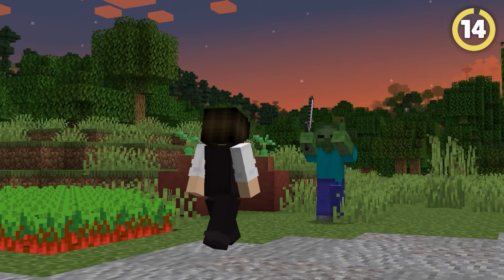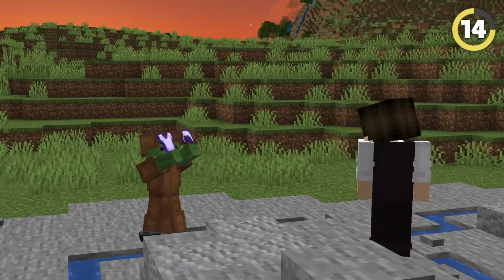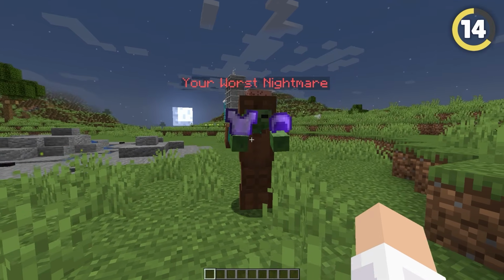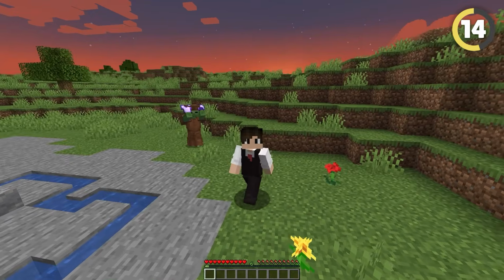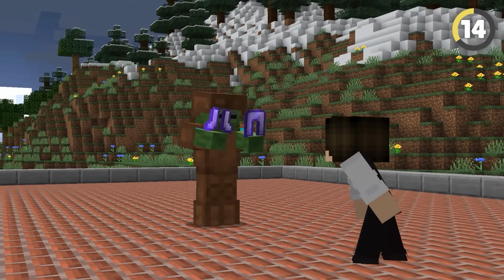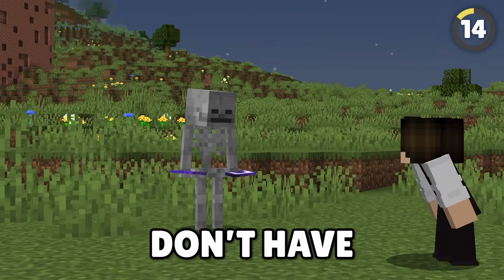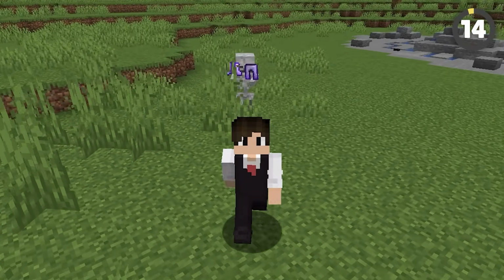There is only one thing worse than a zombie with a weapon. A zombie with 2 weapons, or actually 2 pieces of armor in this case. Because of a bug in 1.8.9, all mobs that could wear armor began holding it in their hands instead. But the weirdest part is that they would only hold leggings and boots. Wait, so does that mean they don't have pants on? The skeleton just got a million times scarier.